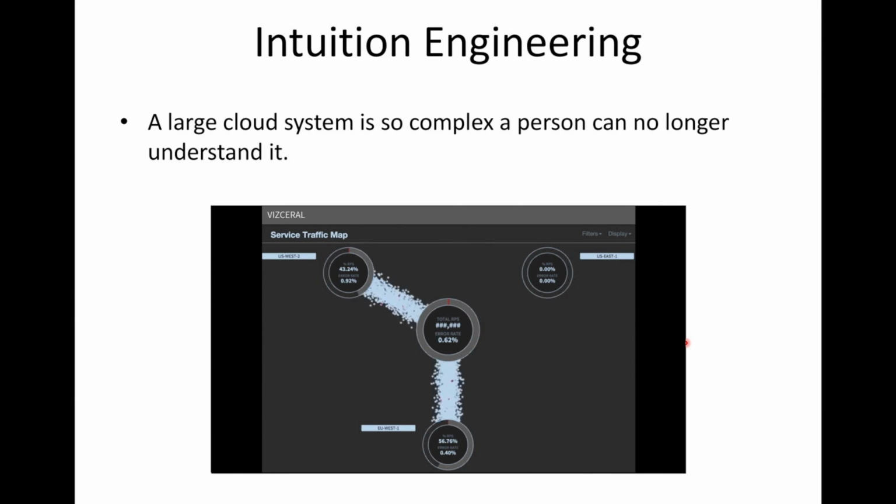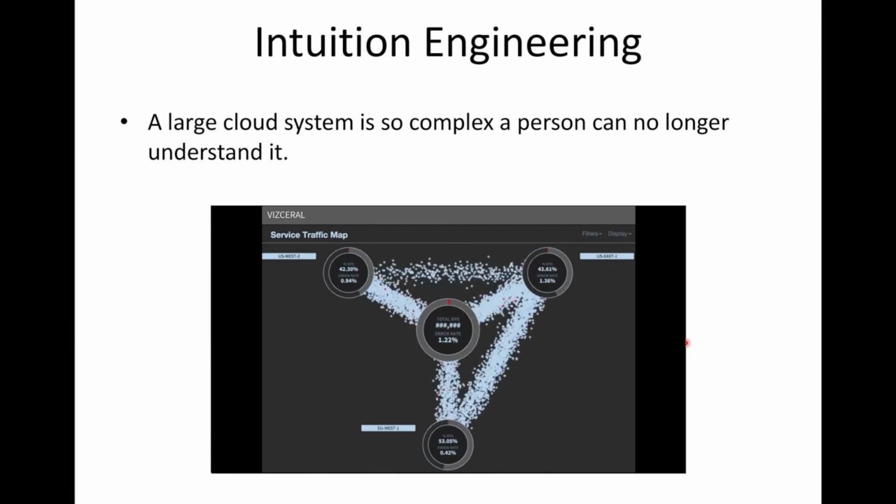So this, again, because the platform is so complex and so large, it's not possible to just look at a handful of data points to understand what is going on. So this tool is providing a much broader perspective, sort of a global perspective on the health of a given service.